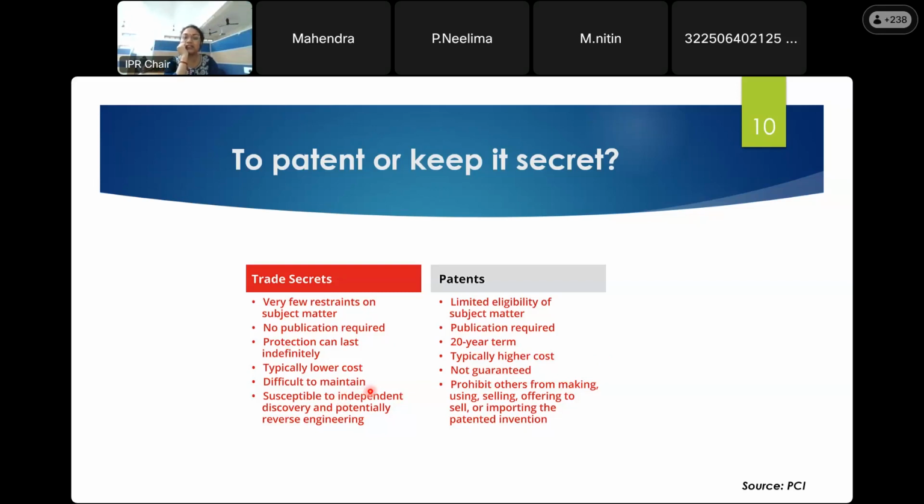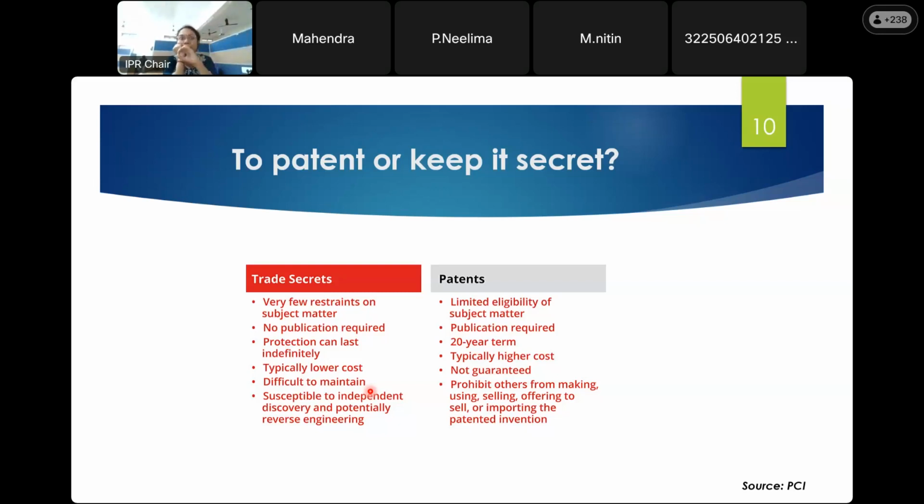So these things you have to think about when you want to go for patenting, or you are thinking whether you have to go for a trade secret or not. If you think that you have something that will run forever in the world, for example, the KFC recipe or the Coca-Cola recipe, if that company had gone for a patent on that recipe, then after 20 years they lose it. They lose the market, right? Because it goes to the public domain. Anybody can use it. But since they are using a trade secret, it's forever. So the company is able to run forever.